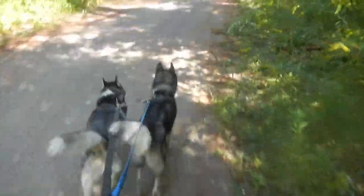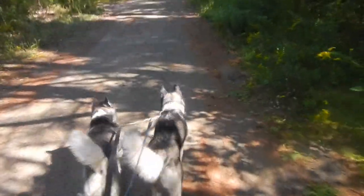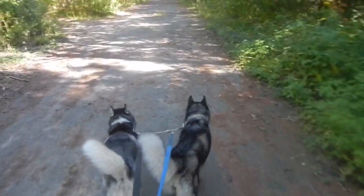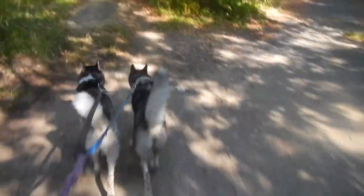Ready? G. G. Good dogs. Pretty easy turn. I'm going to get them onto another left up here in a minute. Being quiet so they don't know that I'm going to do that. Good. Ahead. Yes. Good dogs. Good dogs.